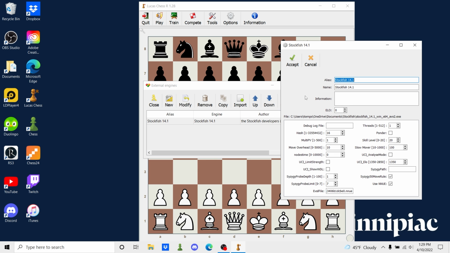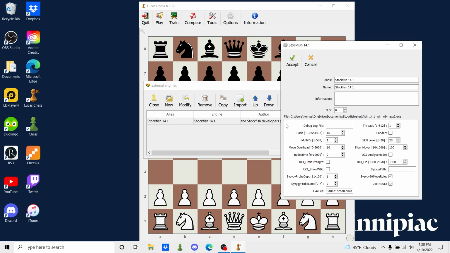Don't feel too overwhelmed by these settings, as you only need to change a few of these. In fact, you can just leave these default if you just want to use Stockfish recreationally. You don't need to change all of these settings. But if you want to do what I do, which is set Stockfish to think for a fixed depth, or a fixed amount of time, then you do need to change a few of these if you want to optimize Stockfish's performance. So the ones you have to change are hash, threads, ponder, and just make sure you have these two checked and you're good to go.